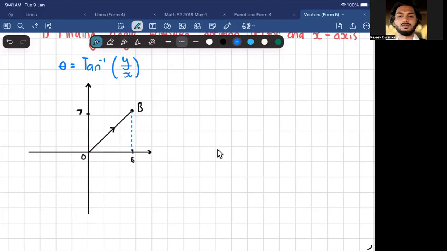All right, so Mira, we want to find this angle over here. We're going to call that theta. For this triangle, would I be able to figure out this length over there? What would that length be? That would be 7. And what would this dimension be? 6.